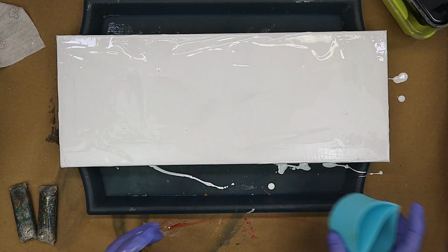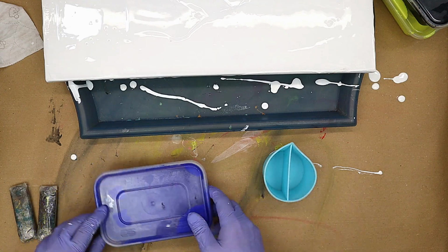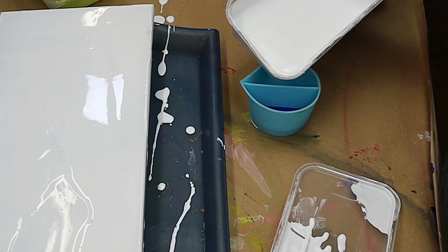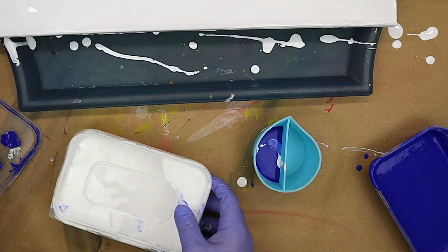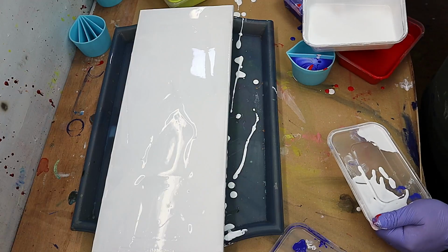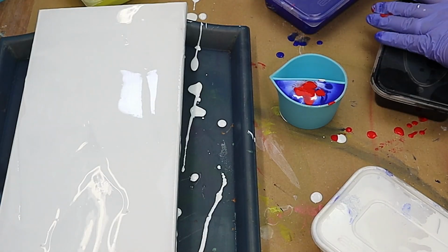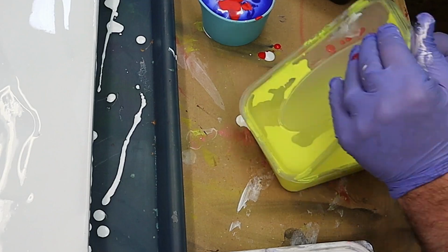And what I'm going to do in these cups is do a dirty pour each side. So I am going to use all the colours, but I'm going to do a bit of blue, that side, and a tiny bit of white. Oh, that seems to have sunk, so that might not be the same thickness as the rest. Then a bit of red, bit of blue, bit of white, and then a bit of red. I don't know if I filled that up too much or what, but we'll see. And then the other side, I'm going to do black, white, and yellow in the same way.